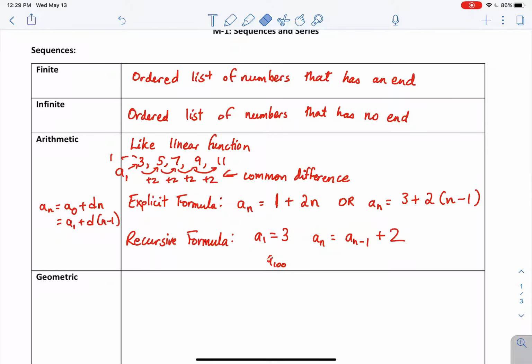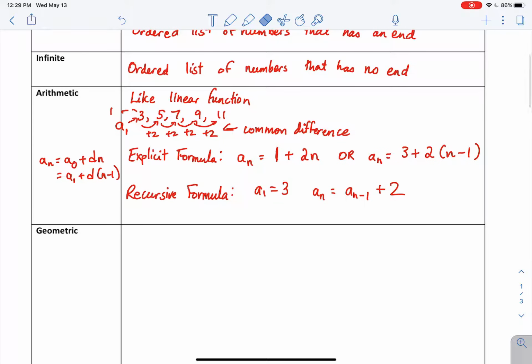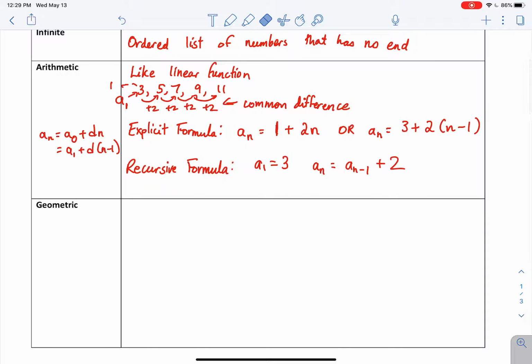So it's kind of balanced and like where is the cutoff, right? What is the purpose in you writing it? Are you trying to write it to calculate? Because if you're trying to write it to make it easy to calculate, then the explicit formula might be better. If you're trying to make it easy just to describe it, maybe the recursive formula is better. So those are the two main formulas for arithmetic sequences. Similarly, for geometric sequences, these are like exponential functions.